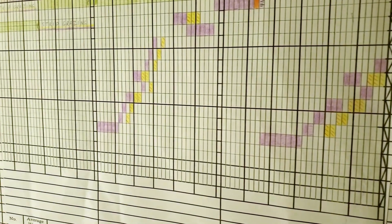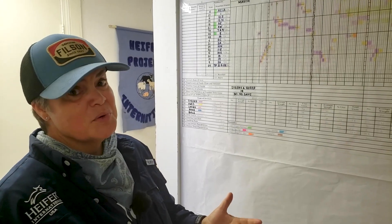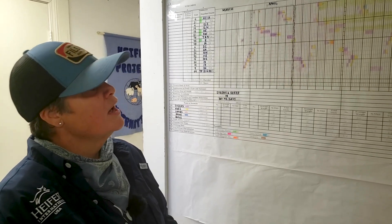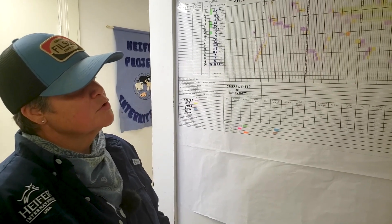We've always tracked our moves before, but never in a way like this. I'd love to teach you all how to do this, so please consider taking a course either at Half-A-Ranch in the future or one of the other Savory hubs. It's a really valuable planning process that brings peace of mind and holds you accountable to giving those pastures the rest they deserve.